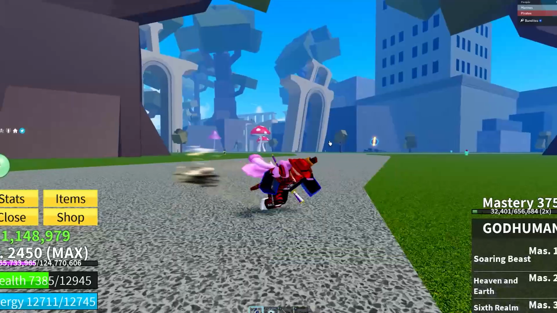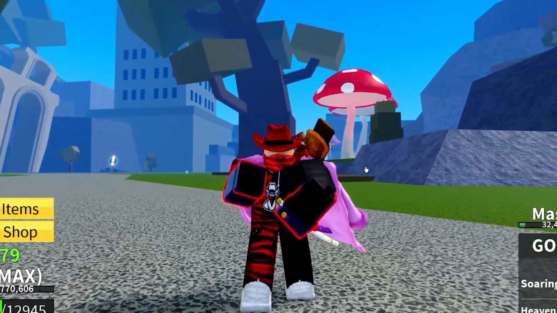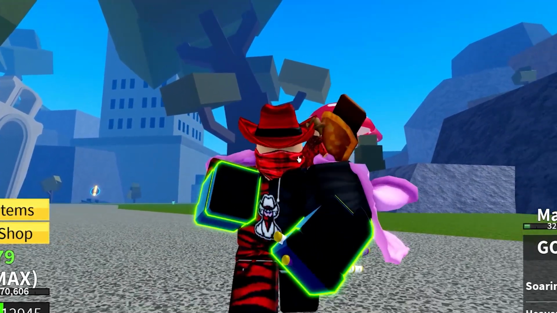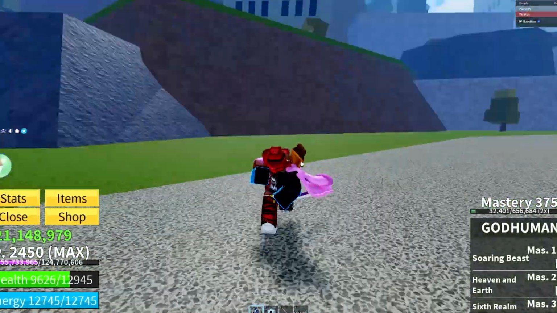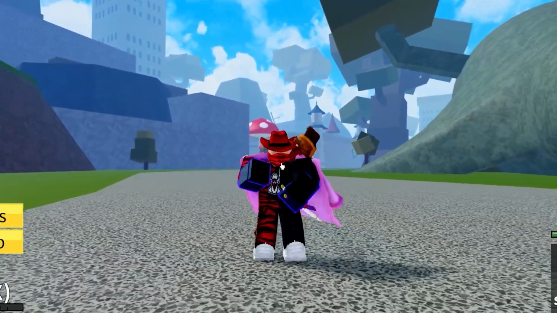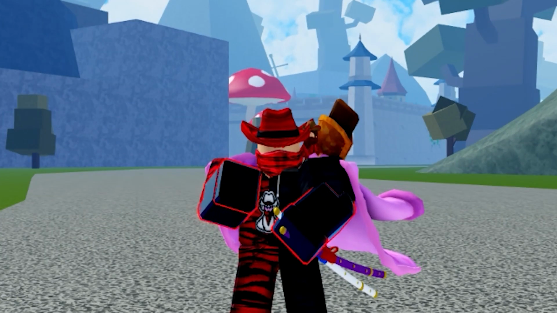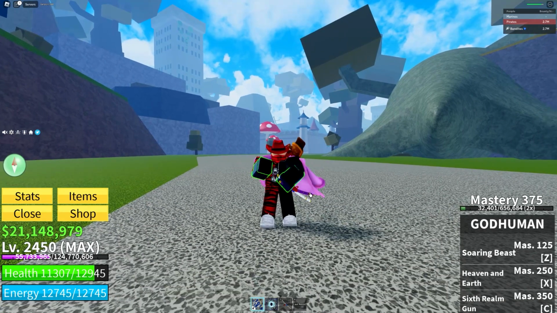Again, the only thing is that in PvP, it really just depends on your skill, because someone with Superhuman who's actually really good at the game could combo you out even if you have Godhuman and pretty much just destroy you. But we're going to go ahead and try it, and see him using a lesser fighting style, Superhuman, and me using a better fighting style, but me being the noob with the better fighting style and him being more of a pro with the not as good fighting style. And let's see what happens.